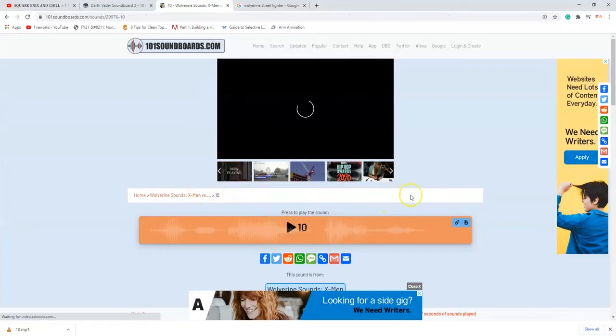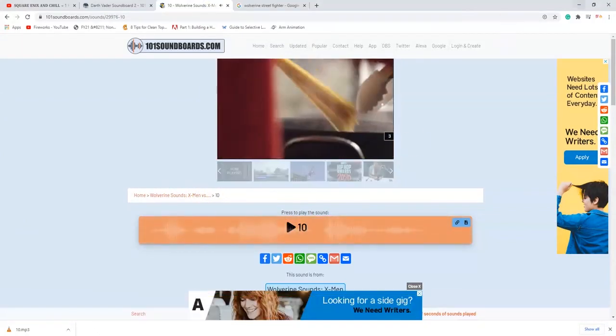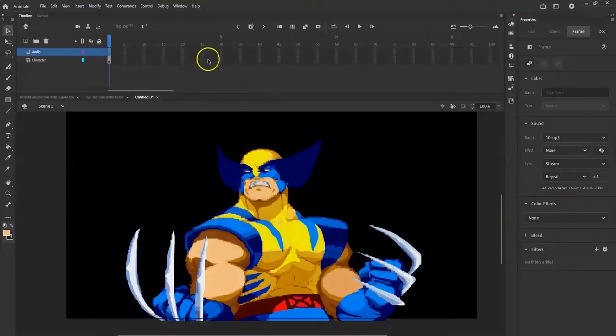And it doesn't give me any other info here about the length of the audio. Maybe 3 seconds long. So that's 30 frames per second. So right here would be 1 second, and 60 would be 2 seconds.